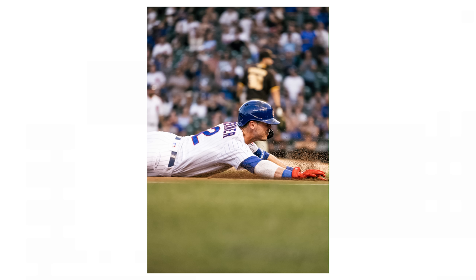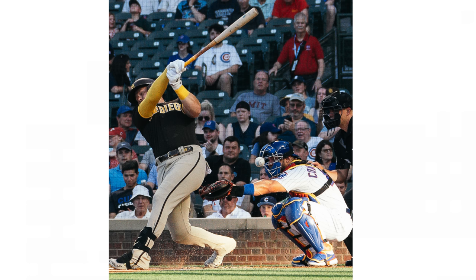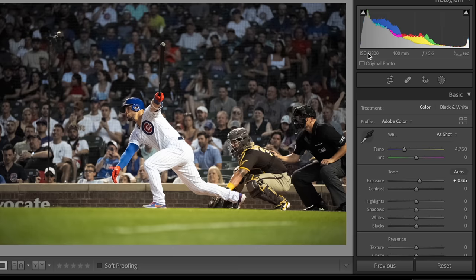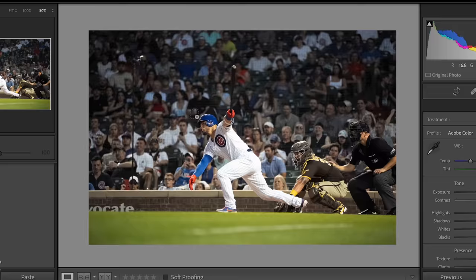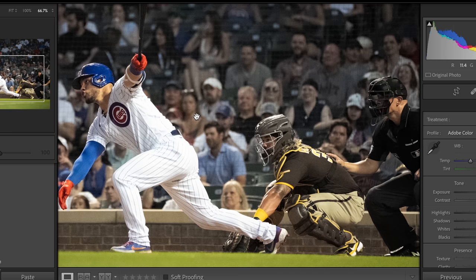But when the sun set, that's where the issues started. I was shooting at 400mm f5.6 and my ISO was at 12,800, because your shutter speed has to be really high to freeze the ball and the action. A lot of my images were coming out muddy at 400mm f5.6 — it's the combination of image noise and the lack of depth of field. It just looks muddy, and especially when you start to crop, it starts to fall apart right away.